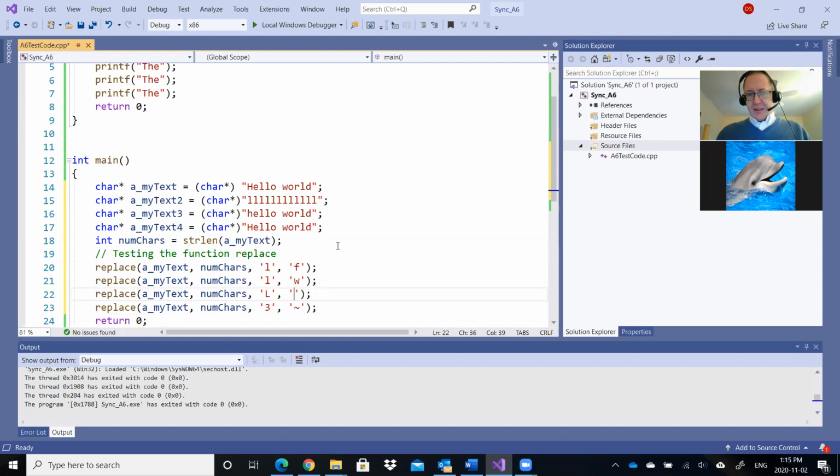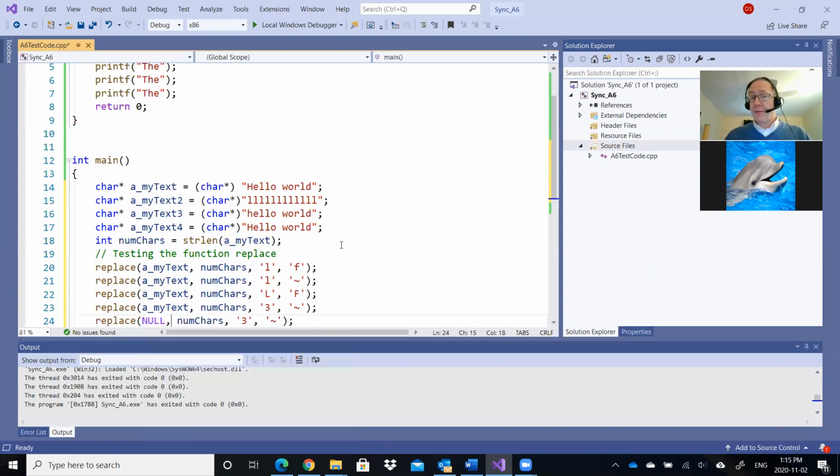Just to see, that's not going to work. Well, it's going to work, but let's do that one. And L with F. And I could try a couple other things as well. That's the point. If you're trying to figure out where things could go off the rails. I'm going to do one more test in here. And I'm going to try another case.